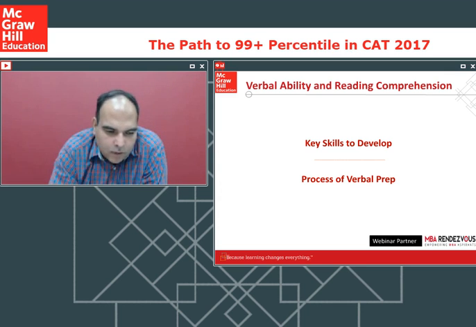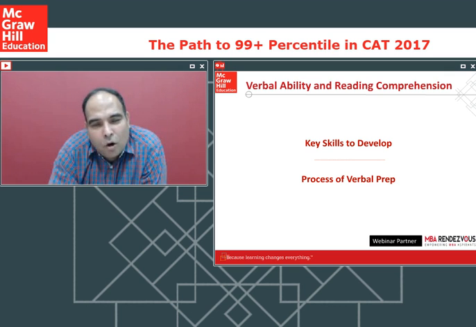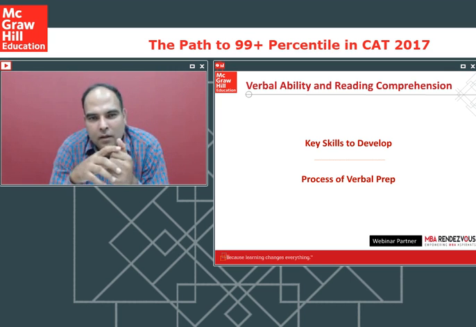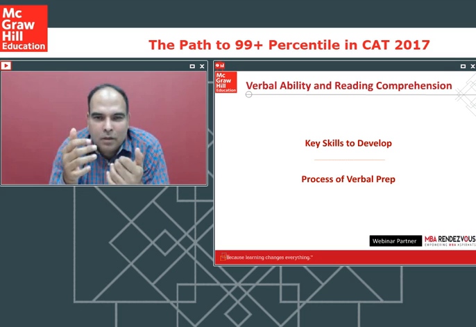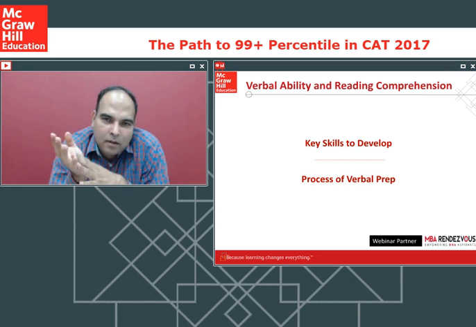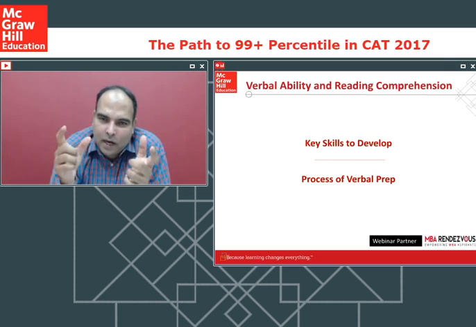parajumbles, reading comprehension, all of them depend on the ability to comprehend what the author is trying to say. If you can't formulate the idea, you really can't make it out. So if somebody gives you a picture with four subparts, the head of a person, the neck of the person, the body of the person, and the legs of the person, you'll know where to put them because you can see the picture of how the person should look. Right? Parajumbles are very similar to that. If you can't visualize the idea that the author is saying, there's no way.